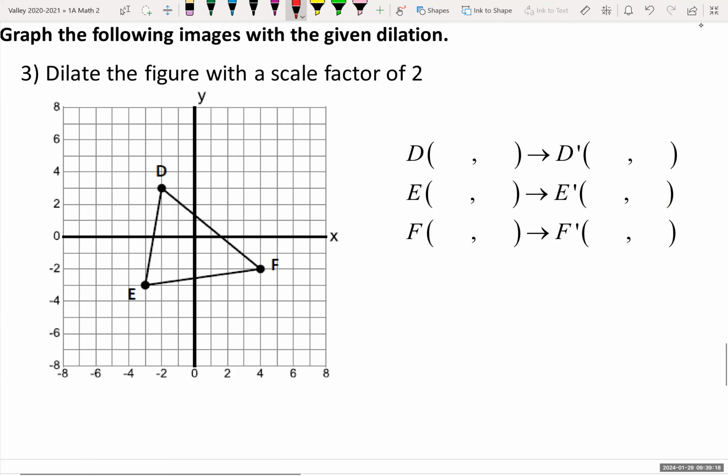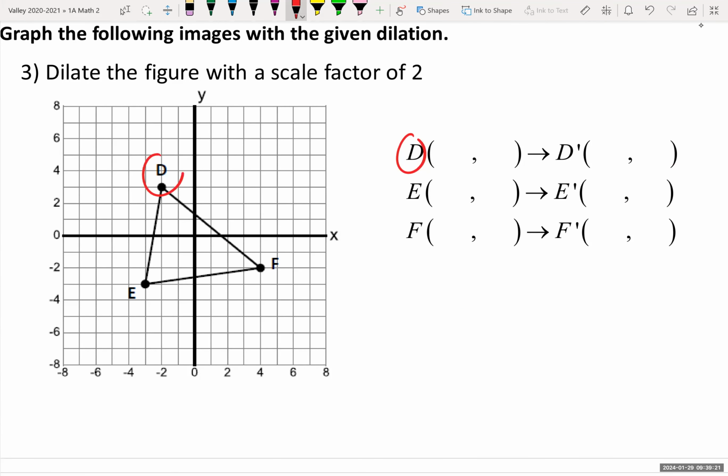Okay, we're going to go through 3 a little bit quicker. So D here, we have -2 first, left 2, and up 3. So -2, 3. There's D. All right, then we're going to do E. Make sure you're looking at E for E, F for F, D for D, that you don't mix the numbers up so they're in the right order. So E, we're going to go left 1, 2, 3, so -3, and down 3, so -3. So -3, -3. Then we're doing F. Make sure you're looking at F when you're doing F. So going over to the right, 1, 2, 3, 4 for the first number, and down 2, so -2.